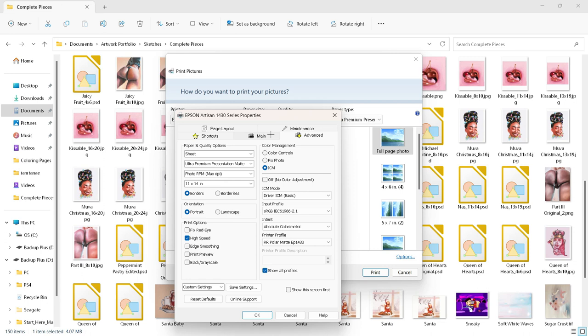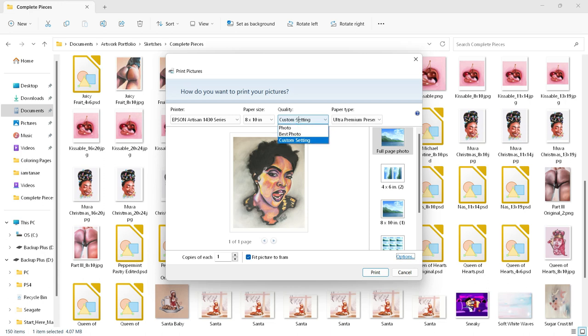Now I still come to the advanced tab, but I turn all that off. I have my custom settings saved and that's all I do — colors completely off — because the CMYK setting embedded in the photo is going to print it how I want it. I just make sure I'm using thick matte premium paper, max DPI, the right dimensions and orientation. Then I come back up and click 'best photo' or it's gonna print at the lowest quality. That's it — I was doing so much extra before.